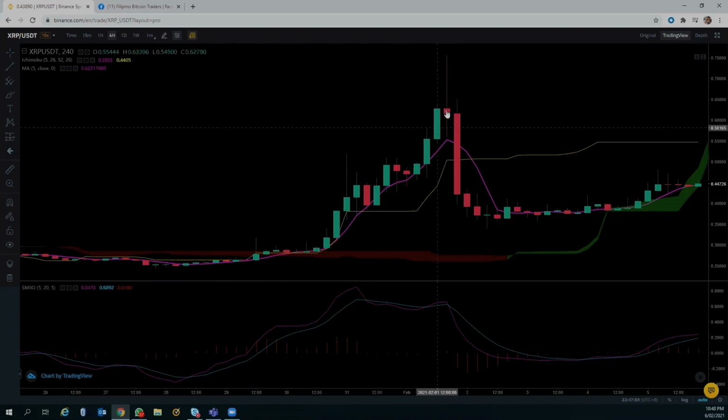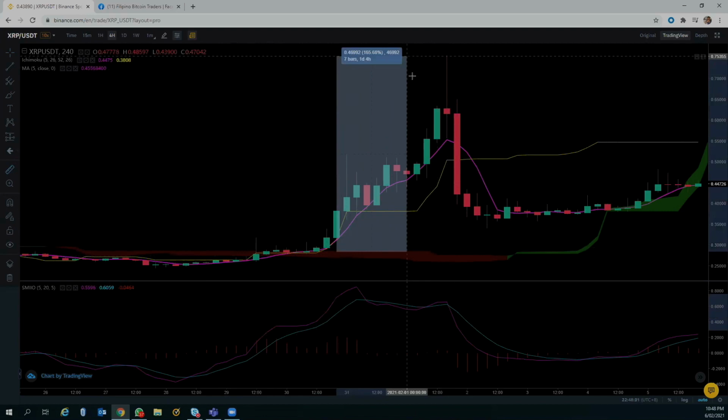Pwede din, sa akin minsan, hindi ko every 4 hours nag-trade. So ginawa ko, okay, na-sell ko dito, buy ako dito, tapos minsan, I'll put a bit higher depende sa galawan ng market. If hindi na-trigger, okay, I'll just wait for it, then maybe adjust it. Ang importante is I gain more than the normal price action dito. Yan ang pinaka-importante.